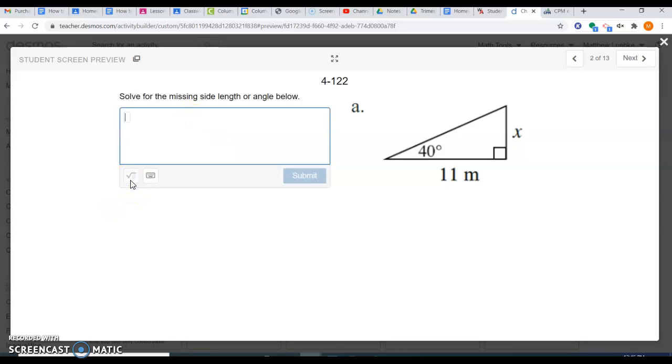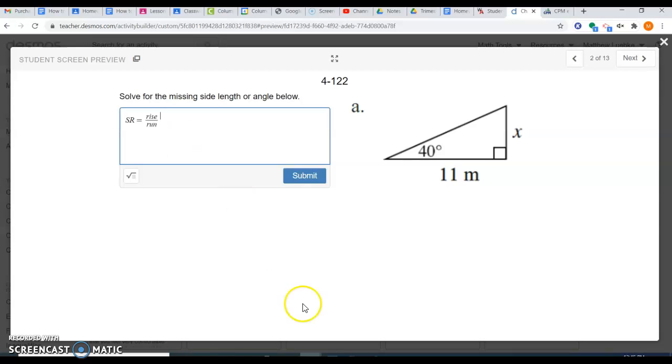How we set up a problem like this is we need to do our slope ratio, which I call SR, set equal to our rise over our run of the triangle. When we started chapter 4, we had a list of different slope ratios for different slope angles. But as we progressed through the chapter, we found out that there's a better way to find slope ratios, and that is to use the tangent button on your calculator.